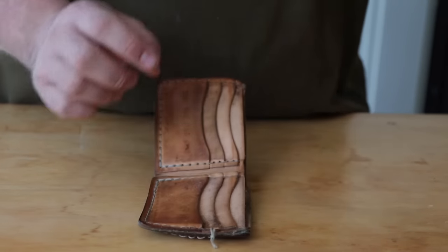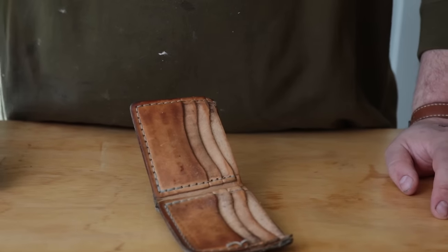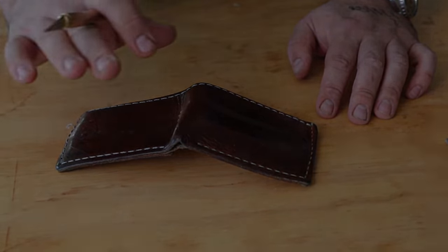And what we need to do is just cut out all the stitches. We're gonna clean it, we're gonna condition it, and then we're gonna sew it all back together with fresh thread, and it's ready for another 9 to 10, 15 years. So let me cut out all the stitches and we'll have all the pieces, and I'll show you how we're going to condition it.